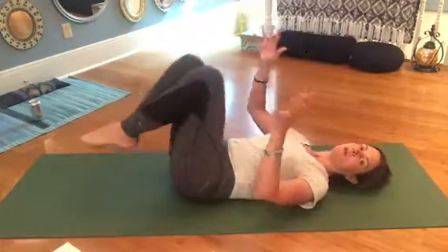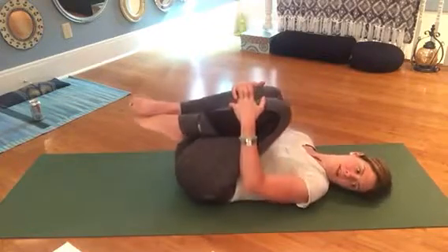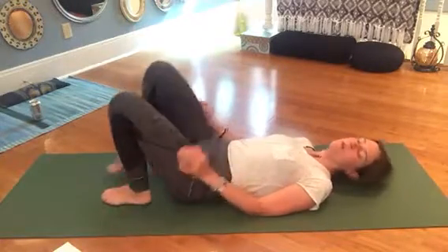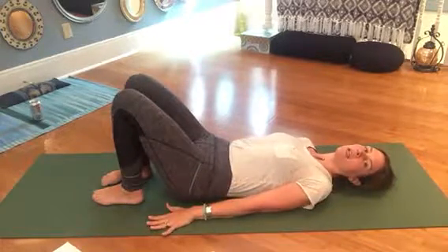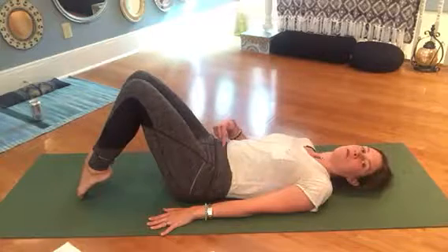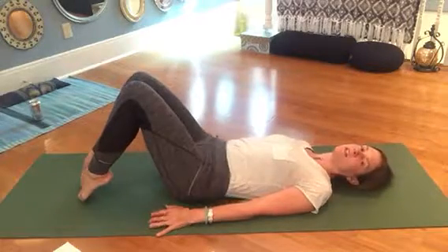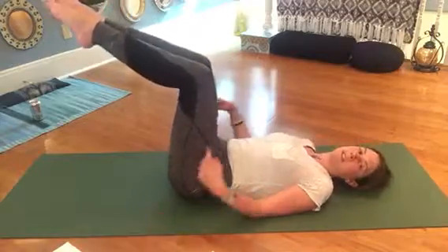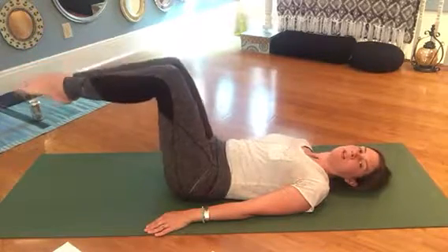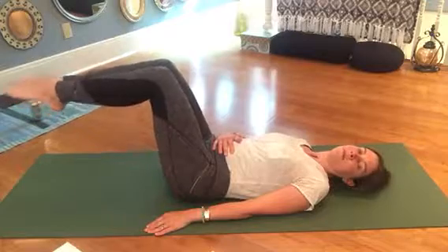If you're able, hold on to your knees, give yourself a hug, maybe rock a little bit, and massage the low back. Okay, can we do both legs at once? This can be intense. Bring your feet back down, arms placed down at your sides to press into the mat. Lift both feet up and hinge. Now if you find that you're lifting in the low belly when you bring your feet down, don't go all the way down — you'll compromise and hurt yourself. If you're at a 90-degree angle with your feet and hips, I'm already feeling it at this point, so I'm just going to hinge it back up. Breathe in and out.